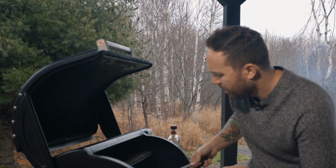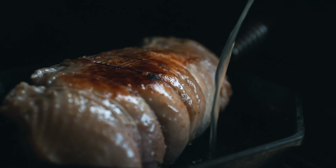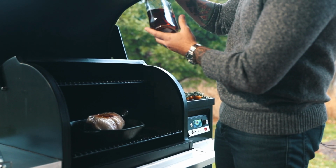Beautiful. And you can see how it's just starting to get nice and golden. Now what we want to do is add our braising liquid to this. So first up, we're going to go in with some stock, and then we're going to hit that with our hero, this beautiful Jefferson's Reserve.